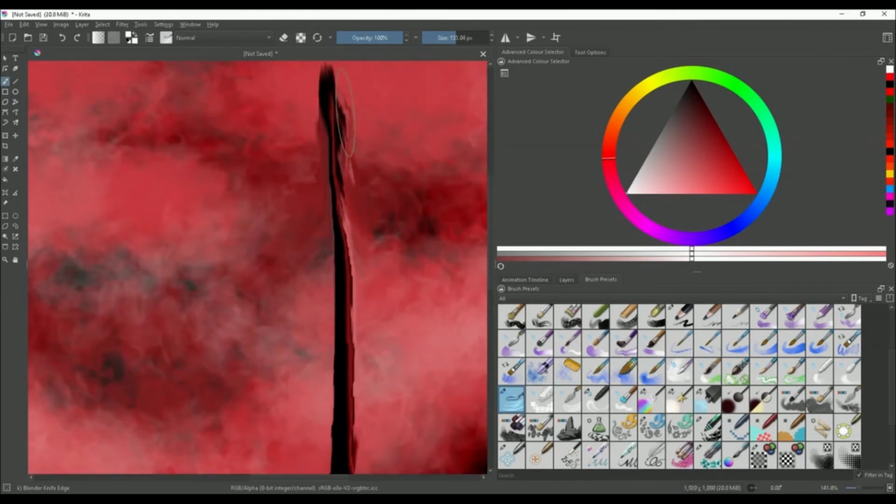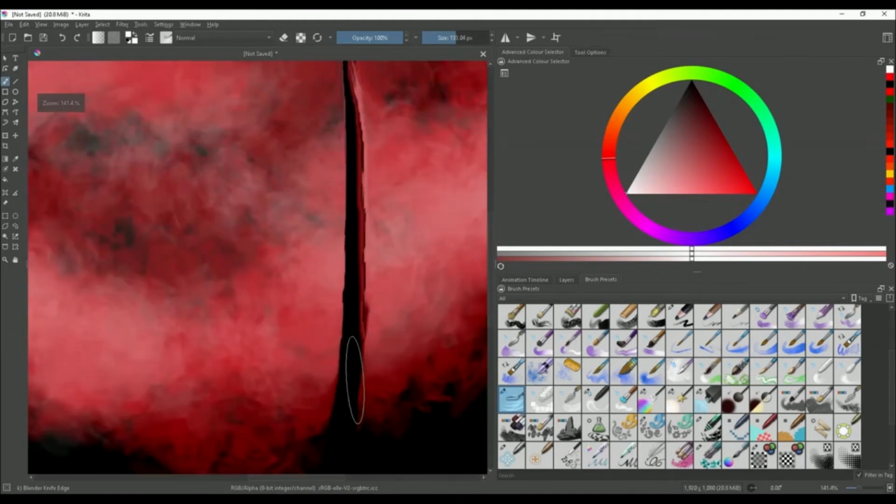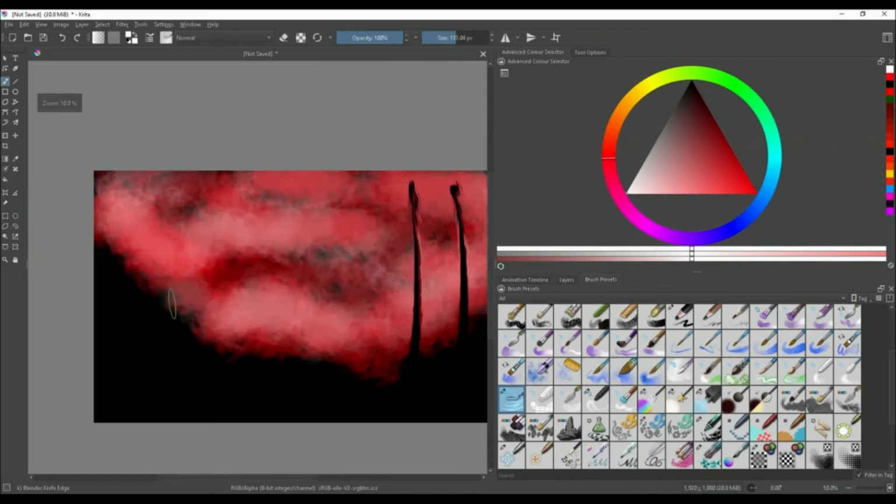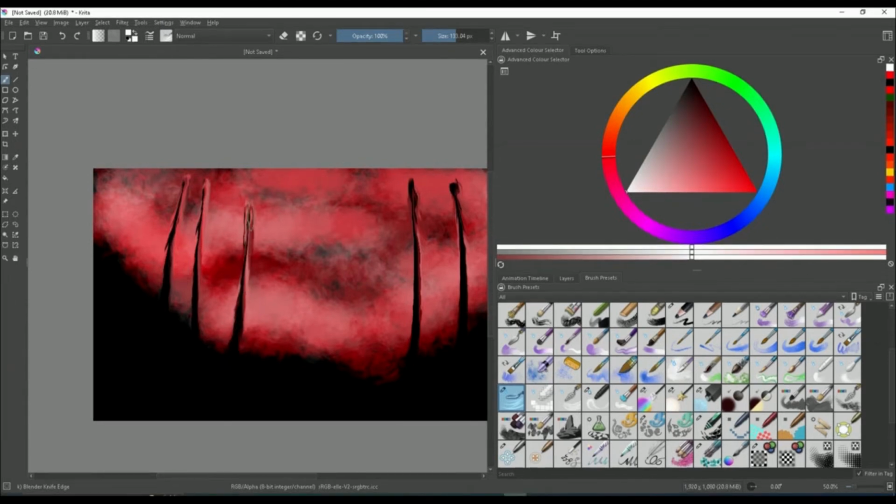Now the reason why I like to use this tool when doing this step is because I do feel like it gives some kind of impression of light when doing it, because as you do move up you will see that it smears the rest of the sky around it. But again, you can deviate from this step if you don't want to have that kind of impressionistic look to your art. Say if you want to go for more of a clean look, you might be better off with just a basic brush. But usually I do use the knife edge in order to create my foreground trees, and then I use the smear brush in order to do the background trees.